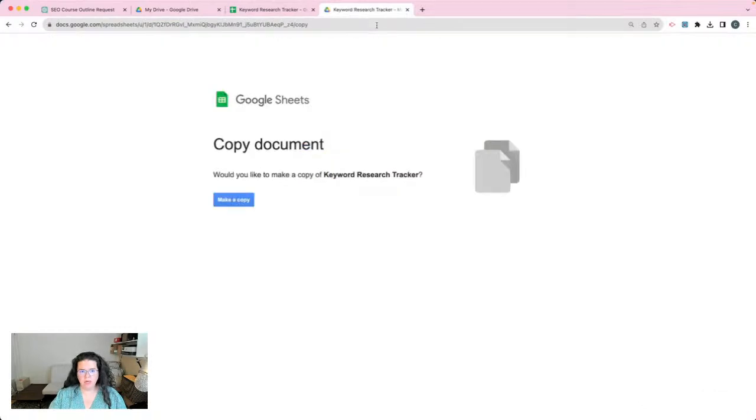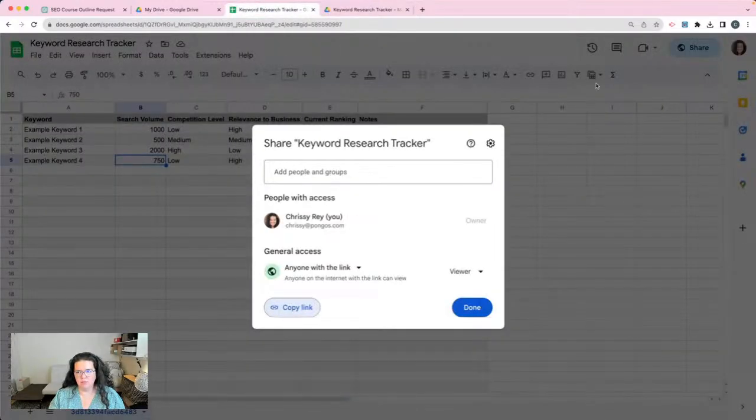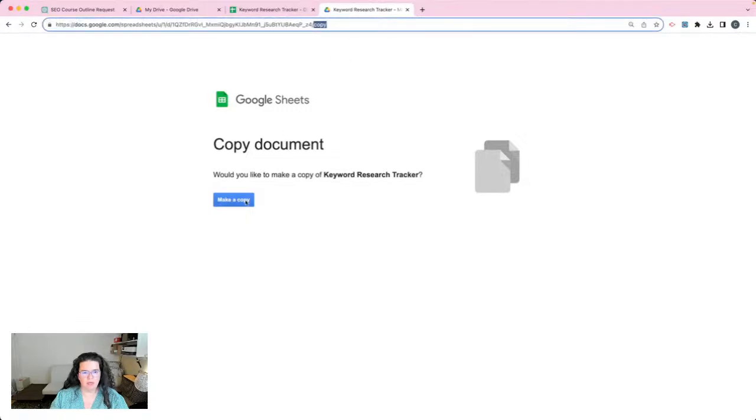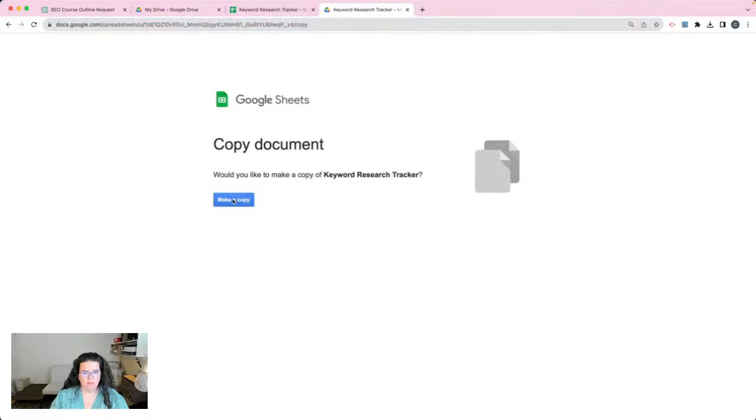So now when you share it, whoever gets it is going to be prompted to make a copy of it. They're not going to get the view and then have to ask you for editing permission. So just change that word edit to copy, and whoever goes to that link is going to be prompted to make a copy of it.